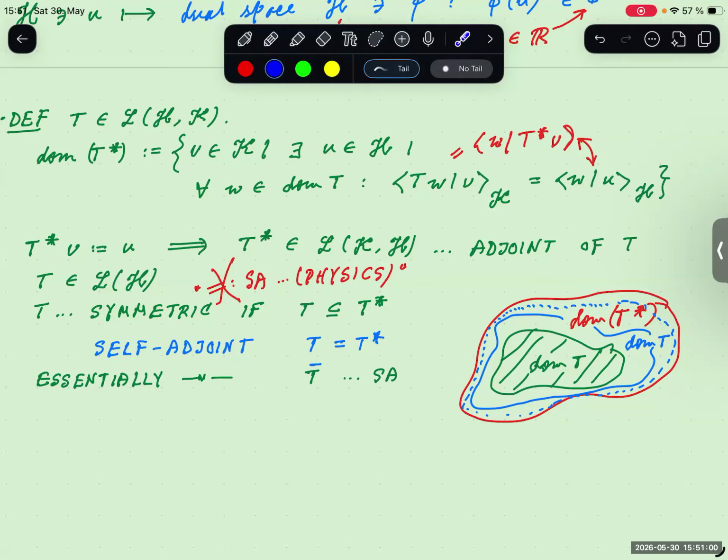Okay, and then another notion that we will see is something called essential self-adjoint, which means that if the closure, we know what is closure, is itself self-adjoint. In fact, we see that some of the interesting quantum mechanical observables are essentially self-adjoint. Okay, so before I go to examples, any questions about these terminologies, what they mean and in which way they differ from before?